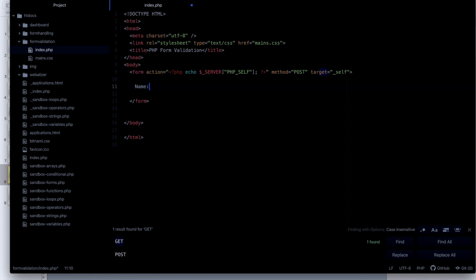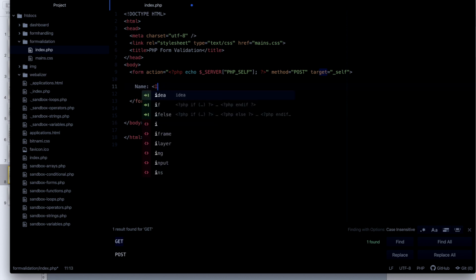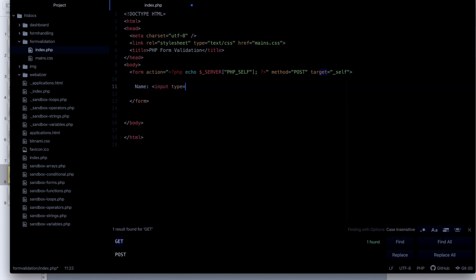So we have name, input type is text, name, let's keep it as name only. ID, I'm giving it for the sake of completeness. However, it's used for client-side validations from JavaScript and others. You can avoid it, but I am just doing it as a better practice and for completeness. Value is blank.